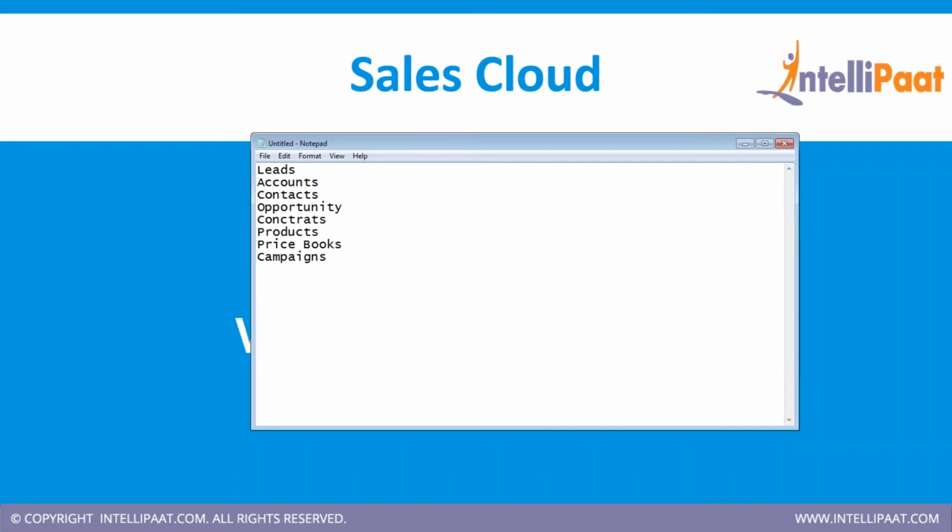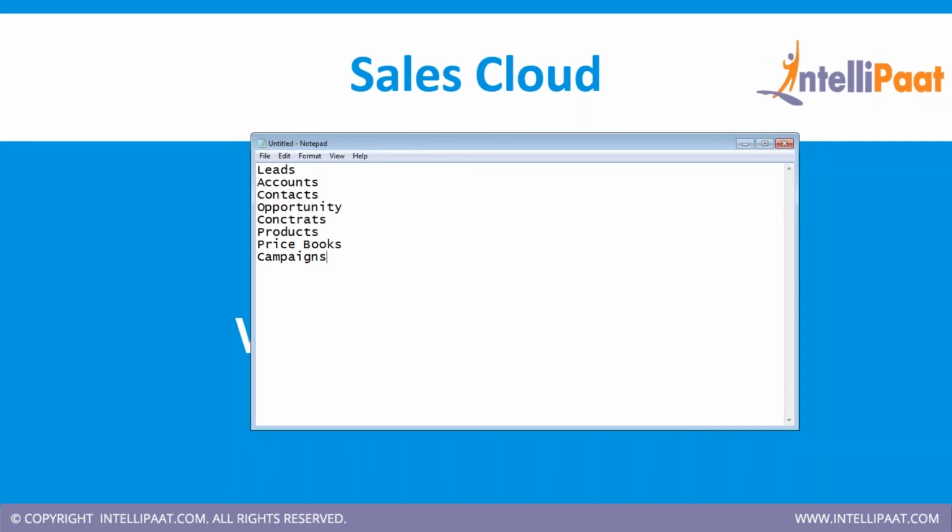When the sales reps are working in Salesforce, whenever these kinds of clients come to the company, they note down every detail. Then the next task is the lead conversion process, which we will see today. It converts the lead into accounts, contacts, and opportunity, and then moves on to the products which are going to be purchased.